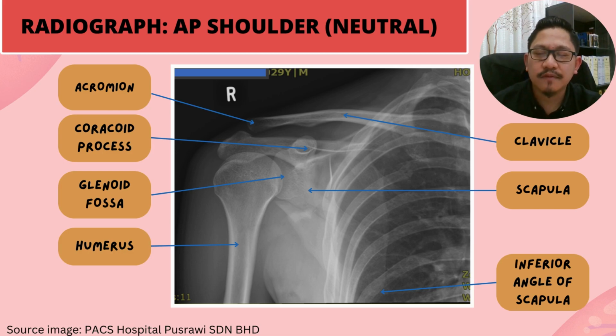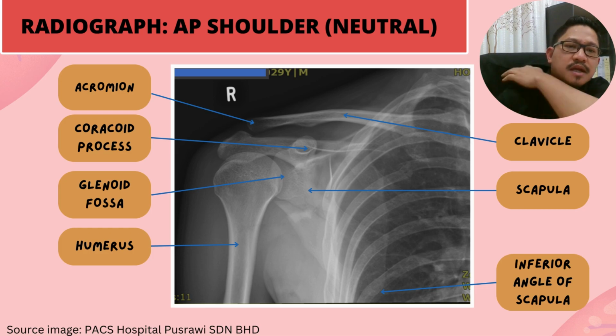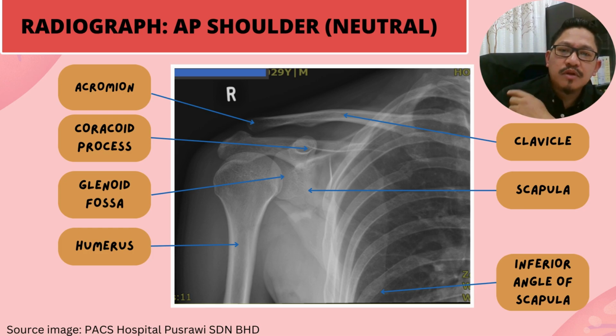Okay, this is a radiograph of the AP neutral position of the shoulder. This projection is done by placing the affected arm in neutral position with the palm facing the hip. The shoulder AP view is a standard projection that makes up the two shoulder views. The projection demonstrates the shoulder in natural anatomical position, and it will demonstrate the entire clavicle, scapula, as well as the glenohumeral, acromioclavicular, and sternoclavicular joints of the shoulder girdle.